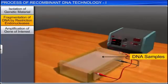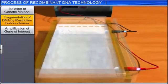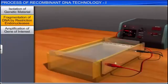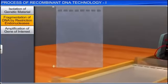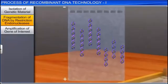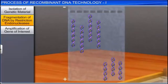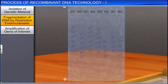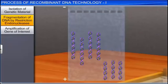DNA molecules are separated across a pan of gel motivated by an electrical current. Activated electrodes located at either end of the gel chamber produce an electric field. Since DNA is a negatively charged molecule, due to the presence of phosphate groups, it moves towards the positive pole. The separation of fragments occurs according to each fragment's properties, which determine how fast the electric field can move the molecules across the gel. The bigger the DNA fragment, the slower it moves towards the positive pole. Therefore, smaller fragments reach the bottom of the gel first.